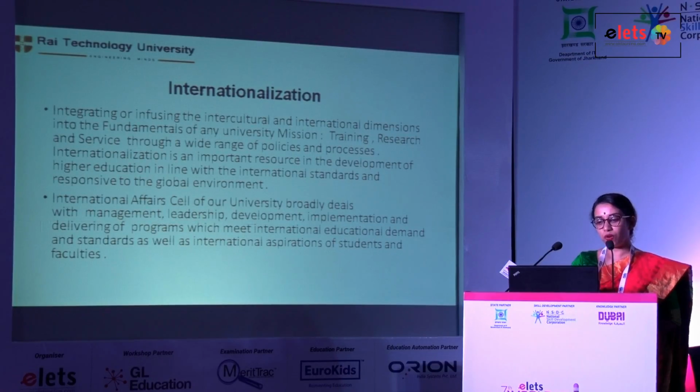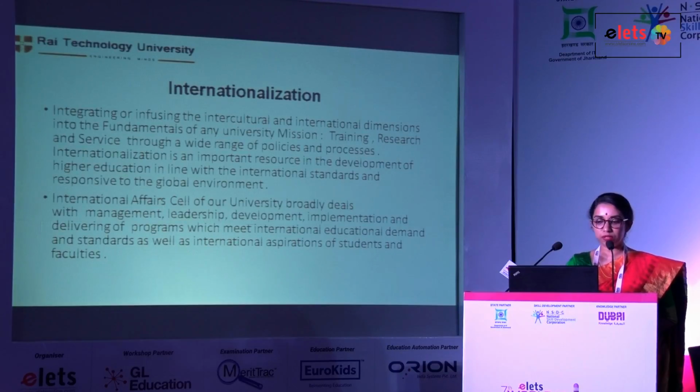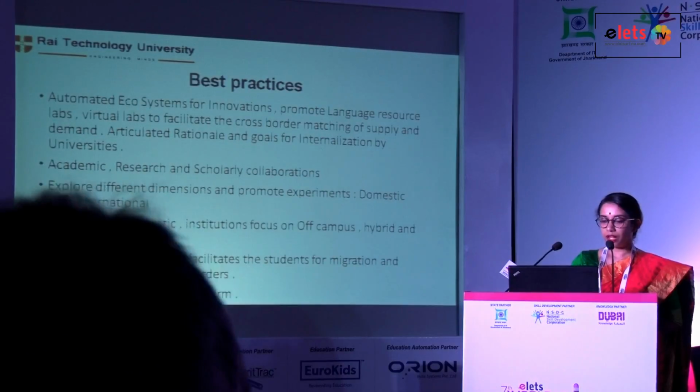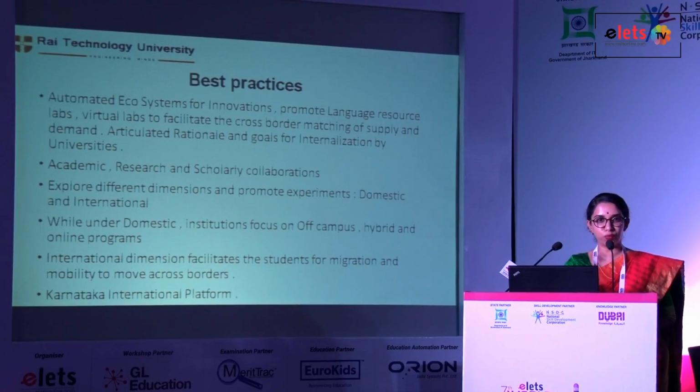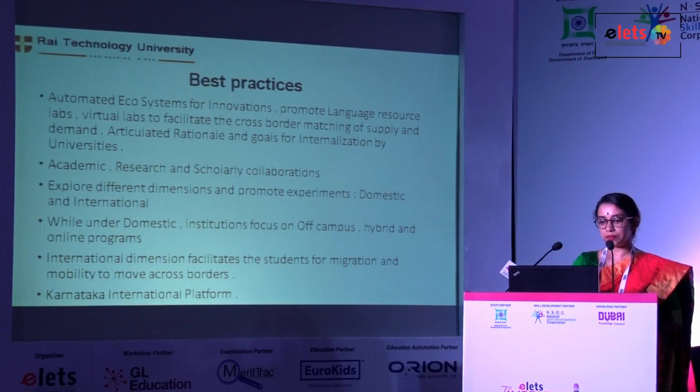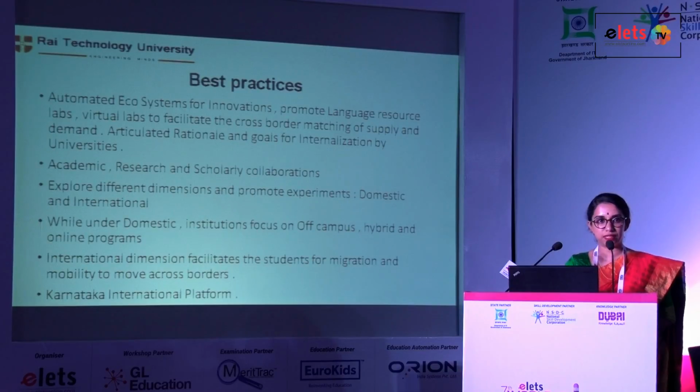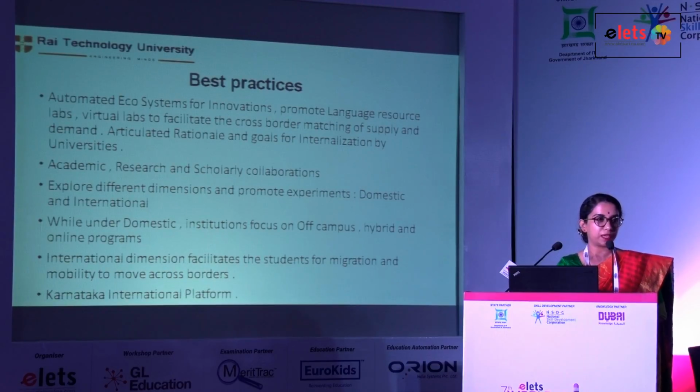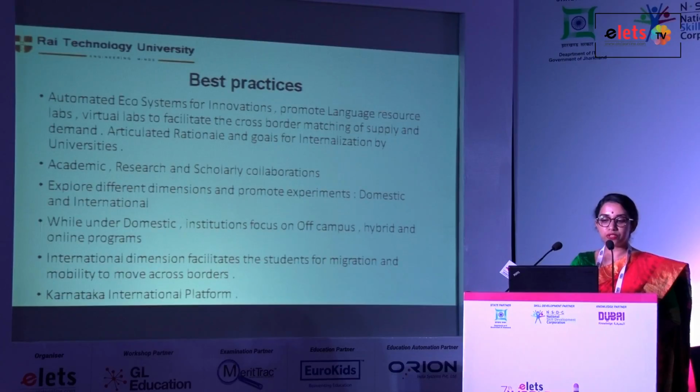The International Affairs Cell, as we call it, broadly deals with management, leadership, development, implementation and delivering of programs. I'm going to make this very brief, so I'm going to run through what I have. Well, the best practices that we've seen across the globe are automated ecosystems. When there is an articulated rationale by the university heads, the faculties and the trainers, the goals are set for the students. Only then is internationalization possible by the universities. Of course, academic research and scholarly collaborations are extremely important.